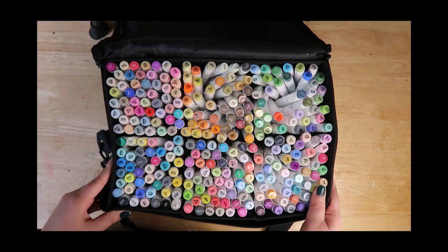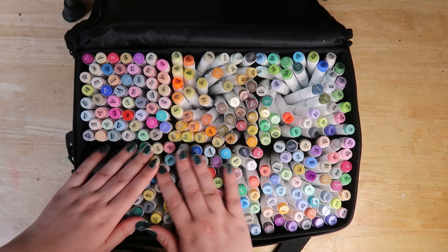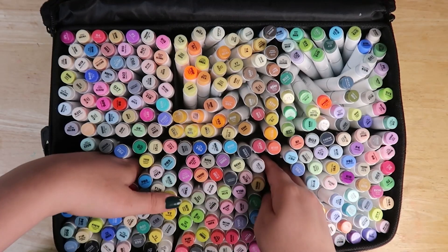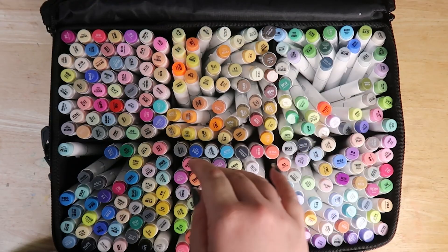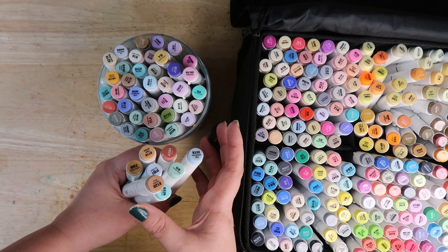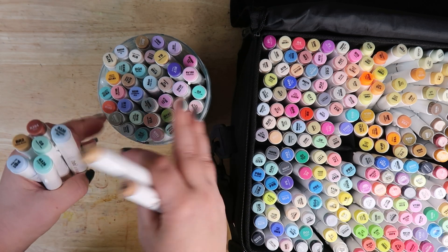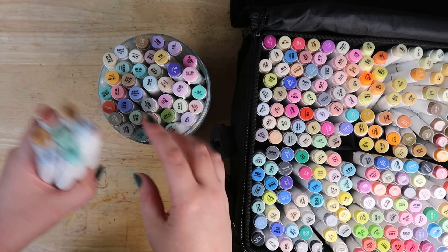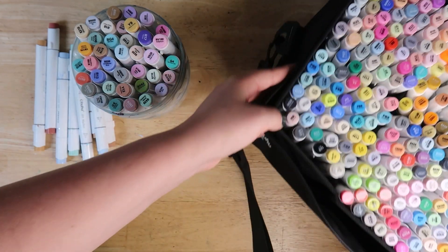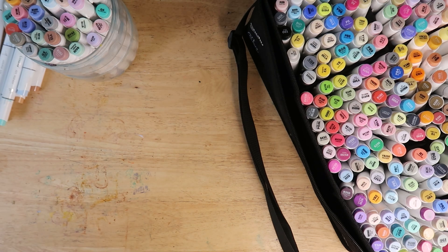A while ago, Ohuhu sent me this pack of alcohol markers, and I was like, heck yeah, because I love alcohol markers. Some eagle-eyed people among you might notice that there are some gaps. That's because I use Ohuhu pens for my comic that I'm working on right now. I've just decided on this colour range for everything, and these are probably the ones I use the most. This was relatively a small selection, and then it just kept growing. I probably will dip into these more as I do the comic.